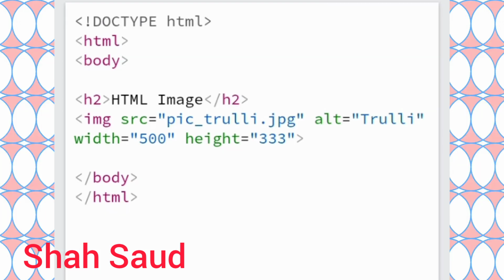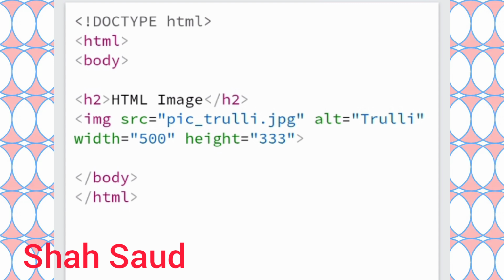Now if we want to write the full code in a full format, then we will write this in an HTML document, and this will be the pattern, the design of the HTML document. We see that at the top line is doctype HTML, then the second line is html, the third line is body, and this is h2, which is heading number 2.